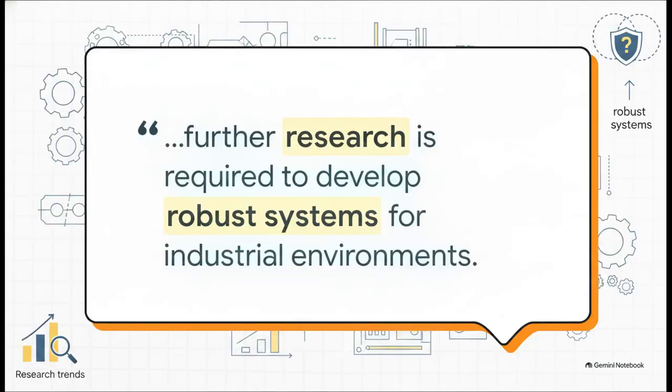Let's see this formula in action. Step 1, "Previous studies have investigated AI-based fault detection methods." There's your existing knowledge. Step 2, "However, many approaches are evaluated using limited laboratory datasets." Okay, there's the limitation. And Step 3, "Therefore, further research is required to develop robust systems suitable for industrial environments." That is the specific need. It's incredibly logical, moving right from what we know to the limitation and ending on a targeted call to action.